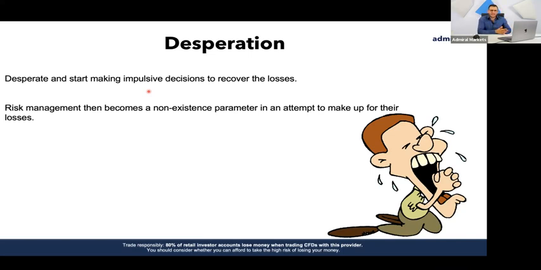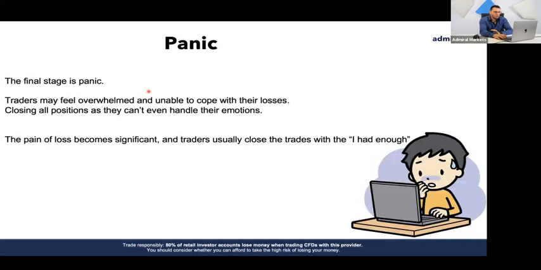So there is no plan again. There is no clear thinking. If we talk about risk management, it's not even there. It doesn't exist. Risk management is not at any point part of our trading. Now, everything started from the emotion of the winning trade, and it leads to desperation, just to go to the last one, which is the panic mode.